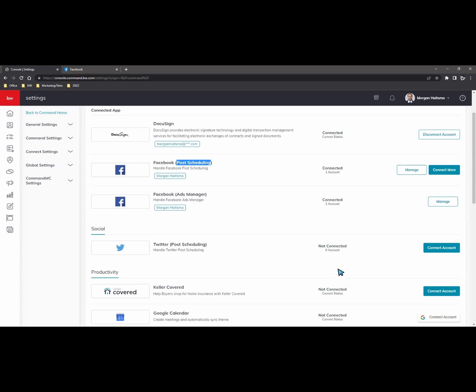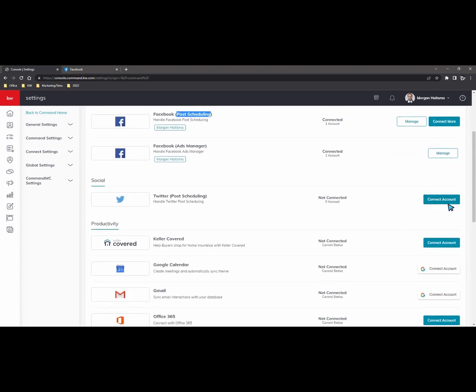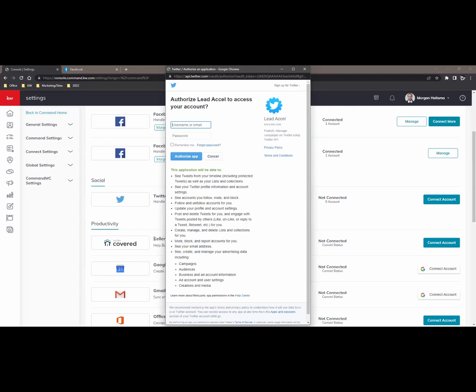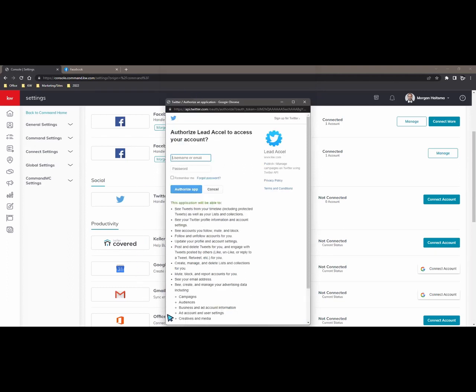So as you see right here, they'll first start off by having a blue button, connect account. When we do so, we'll go ahead and give this a click. It should give you a pop-up to connect your social media account. Again, this is why we stress that the Chrome browser or Firefox browser is the best here, because sometimes we've seen other browsers that just don't give us these little pop-ups to finish that connection. So if you're not seeing this pop-up right here, just please check your browser. That may be the culprit to help you proceed forward and finish your connection here.